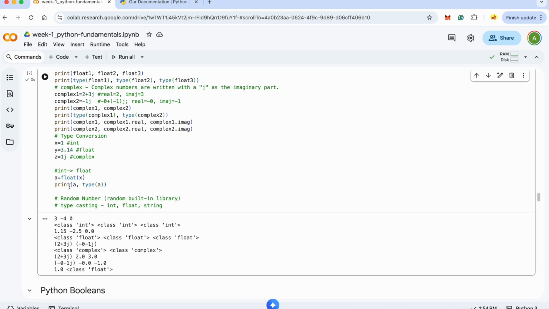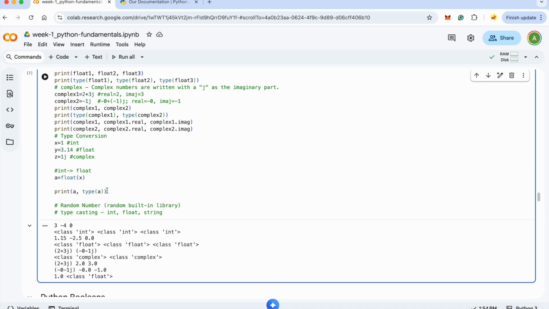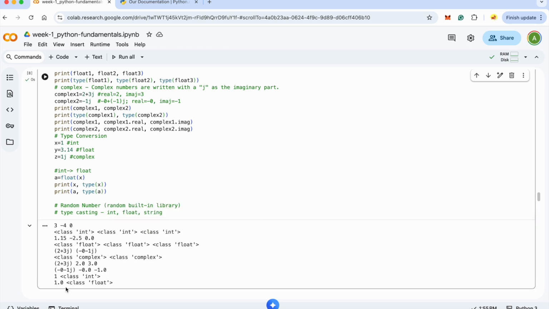Yeah, so x was 1, so let's do this also so that it's clear how it's changed. Okay, so the x was earlier int, and after the conversion it is of float type, right?